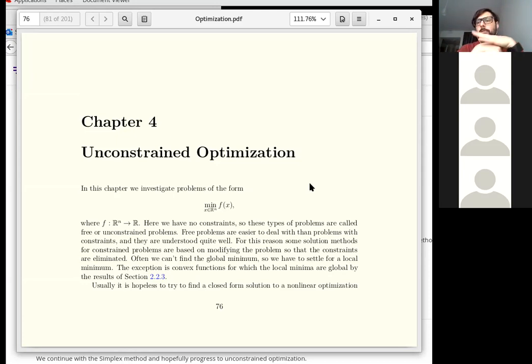Let's first look at this. We call this problem a free problem, in the sense that we can pick any point in our space, Rn. We can calculate the function value at that point, and if it's good, we could take it. We're looking for the minimum, so obviously we will not be satisfied unless we're pretty confident that it's the minimum.